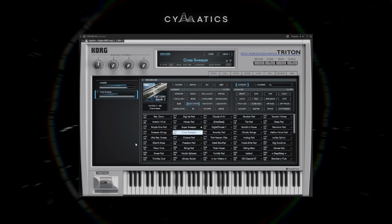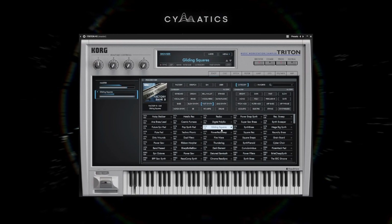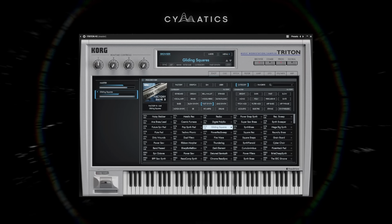You can find anything from the standard house piano to crazy synth pads, super crazy saw leads and everything in the Triton, in the M1 and the Wave Station. And you can also find drums in here. You will find all kinds of vintage sounds used in the 80s, 90s, 2000s, in that kind of lane. So the Triton, Wave Station and the M1 are probably my most used generators. You can get them all together in a bundle on the Korg website.